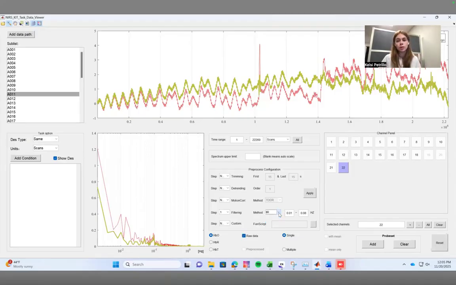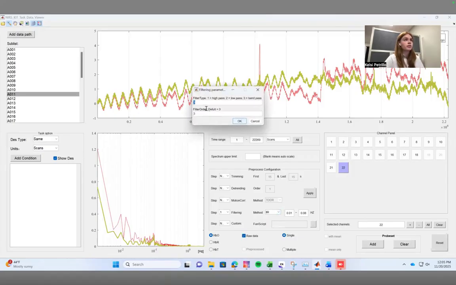Most commonly, what people are interested in filtering out from their fNIRS data is, like I mentioned, the heart rate influence, and then also any other physiological influences like respiration. One of the most common ranges I've seen for a filter, so most people do a bandpass filter in NIRS kit, that's filter type 3. The default order is 3.